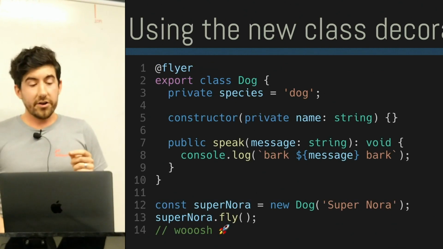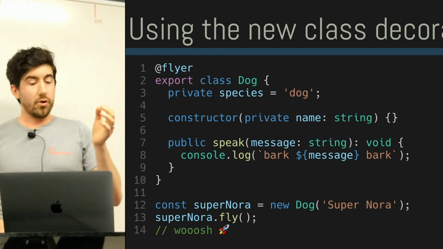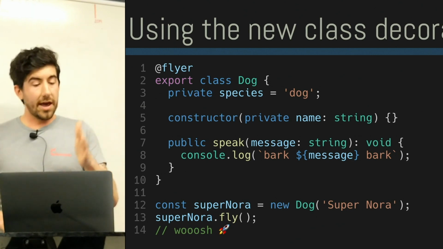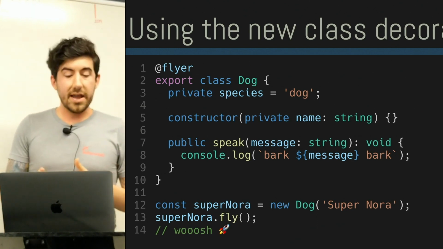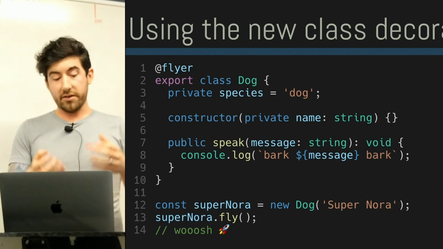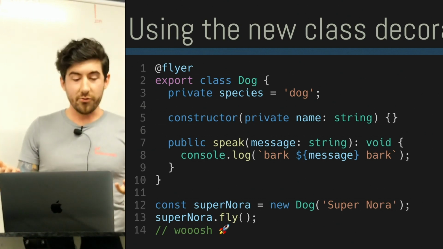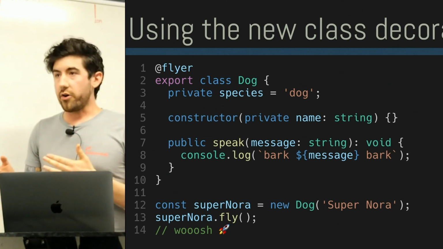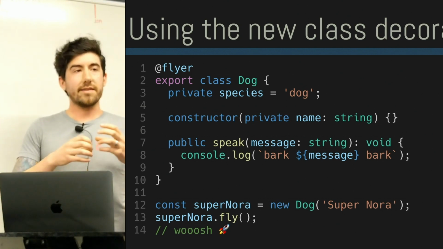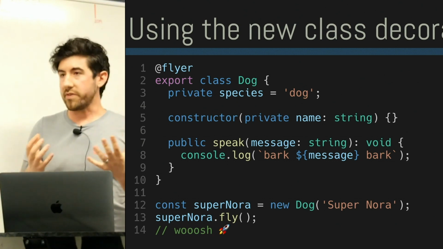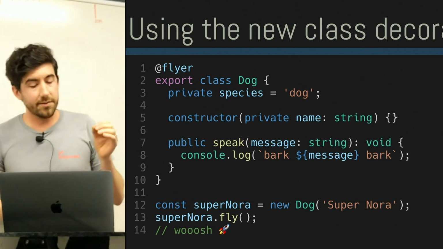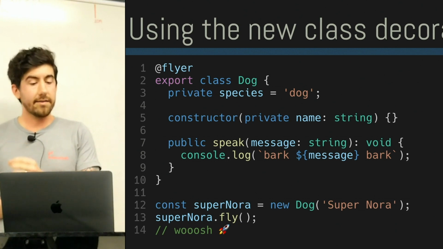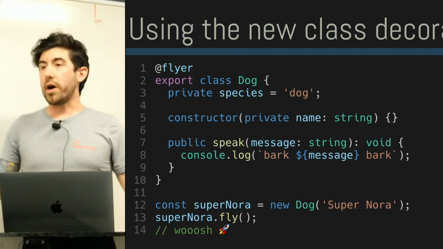To use this decorator, it's very simple, just like we did before, just @flyer. Now, we have no fly method in our dog class, but if we go and create a new dog that is Super Nora, we have a superhero now. You can call .fly on it, and now it's able to fly. We didn't have to go and change the dog class. We didn't put fly in there and make this class be kind of like this super class and do all these crazy things. It keeps the logic completely encapsulated outside of that class, and then we could add it to other classes we wanted to.